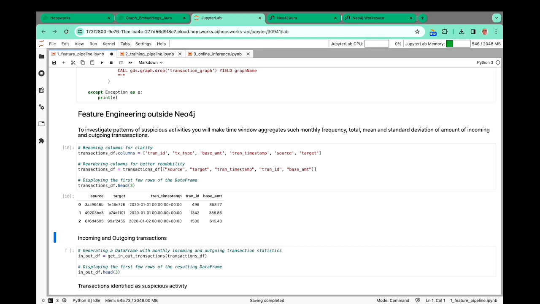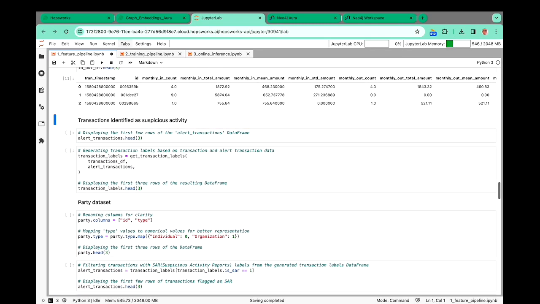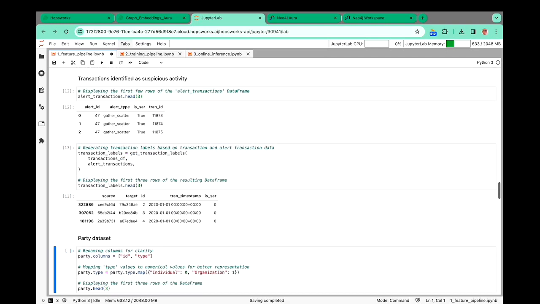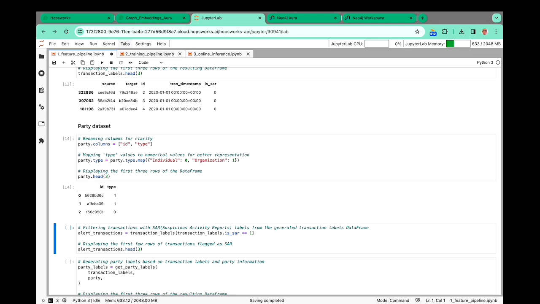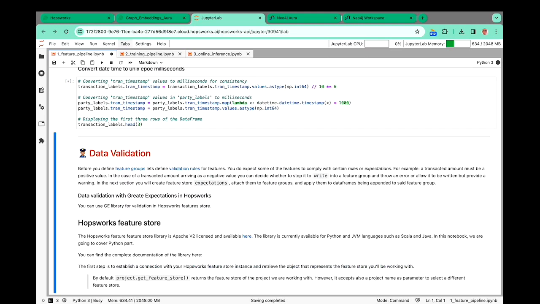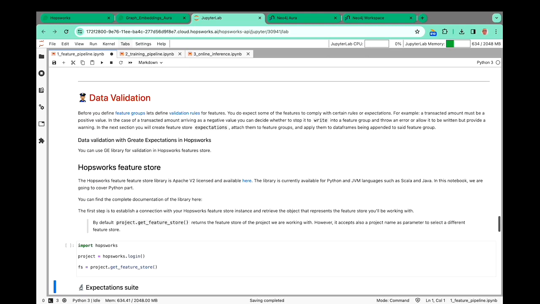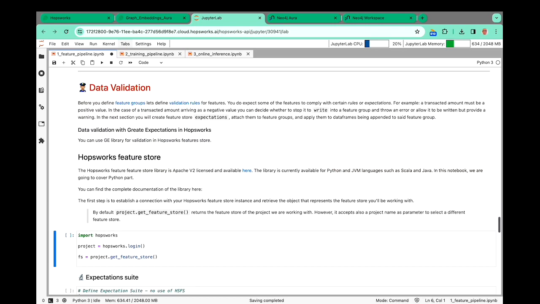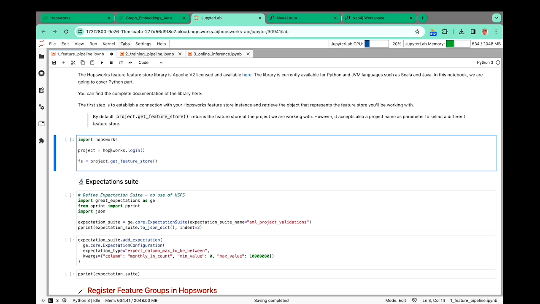Then we go and do some more feature engineering outside of Neo4j. We have a number of transactions that we want to also create feature groups for, parties that we want to create feature groups for, and all of these things are now being added in our notebook. Hopsworks will allow us to validate this data using Great Expectations.